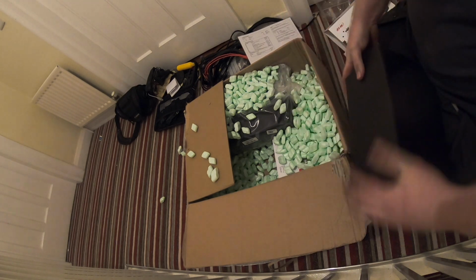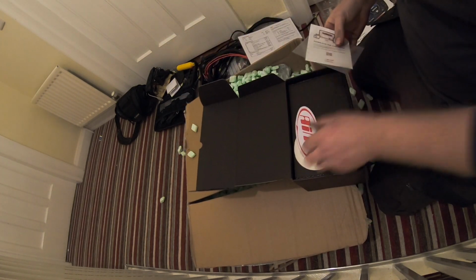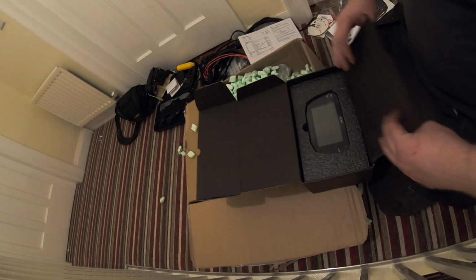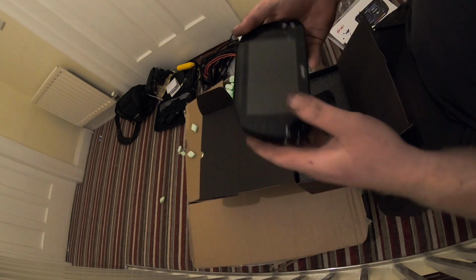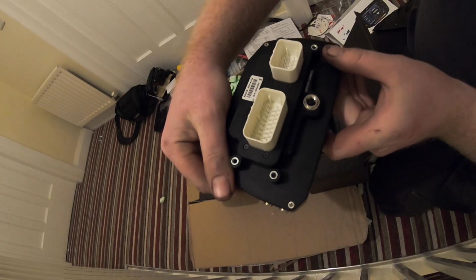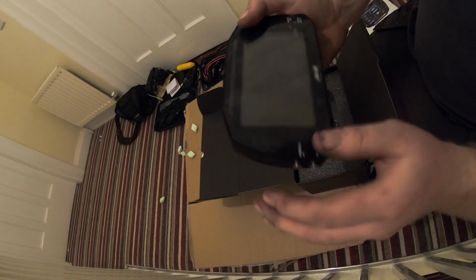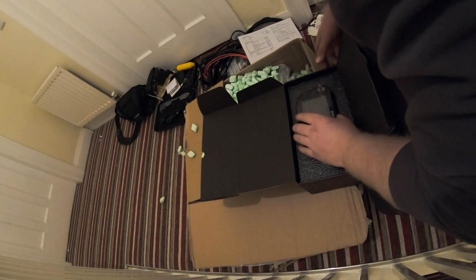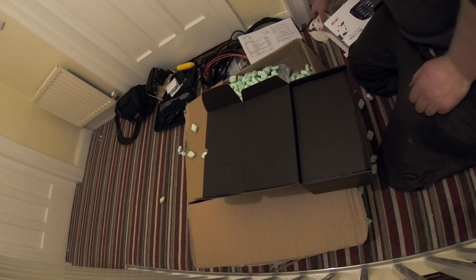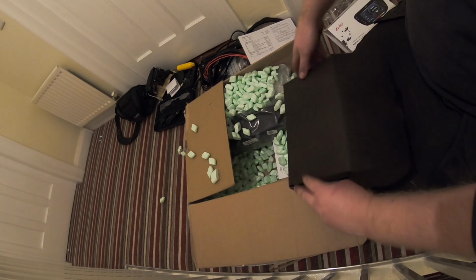You actually get the box open. Oh yes. Look at that. It appears you can put a mirror camera into the back of it too, which could be handy. It was a little bit more expensive with the GPS module in it, but I think it'll be worth it for the extra capabilities. You can do your data logging and everything through it as well.